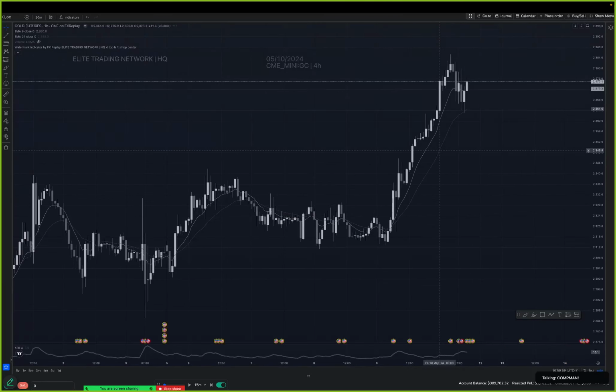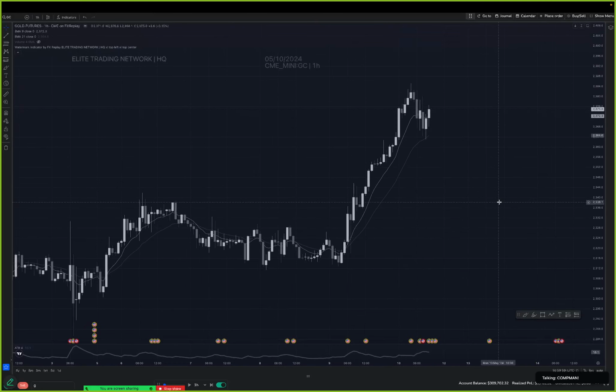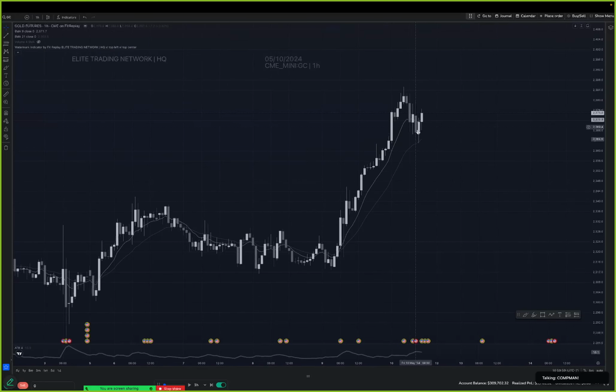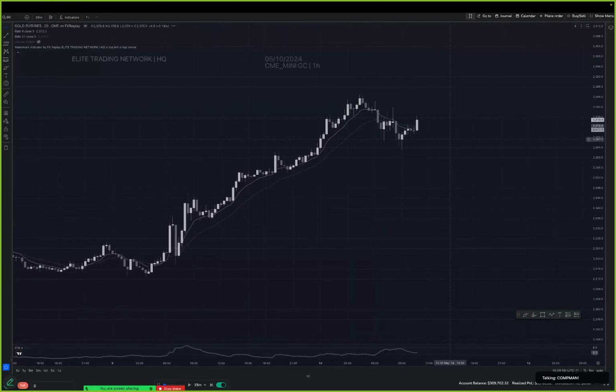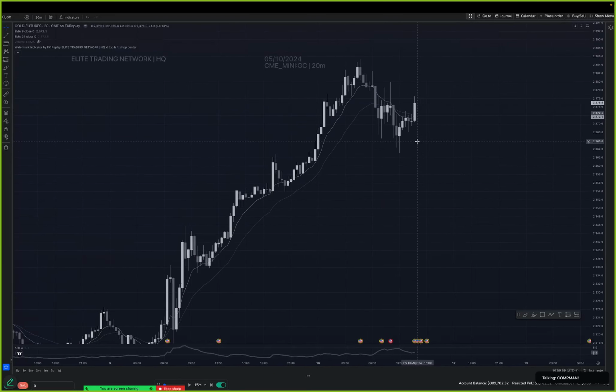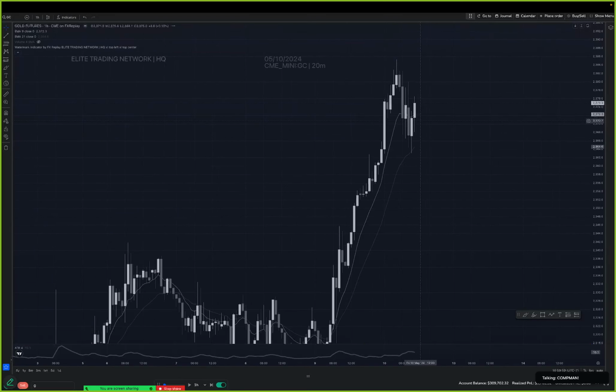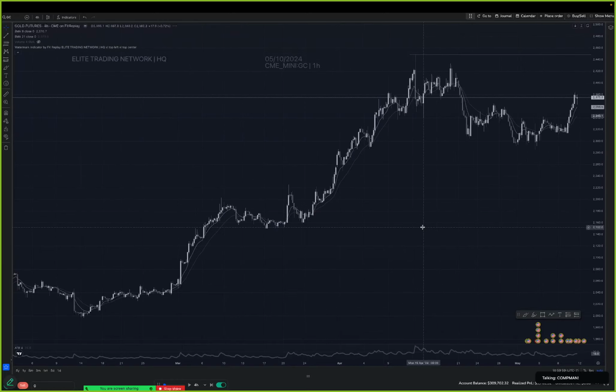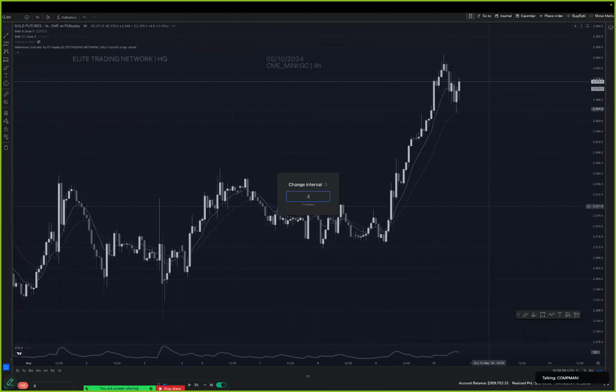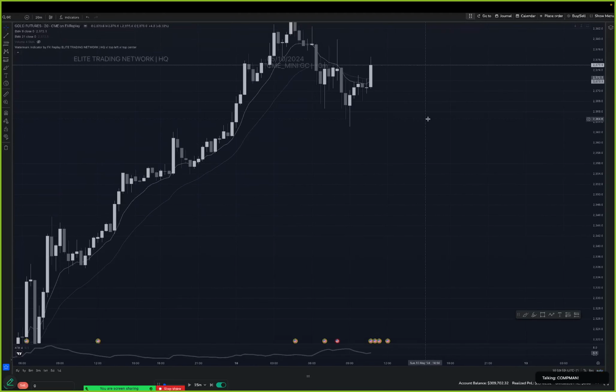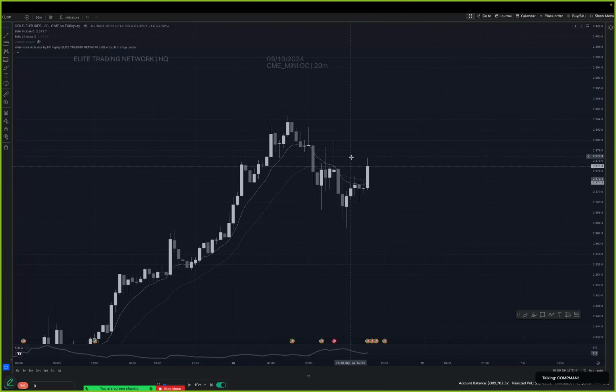4 hour good, hourly good, 20 minute good. Once again, the same rule that I had on the 4 hour where I want to see confirmation, like a candle close of strength before I get in. I kind of have to jump back down to the 20 minute and see, oh shoot, we're 20 minutes into this 1 hour candle. So very likely we're going to get a little bit of chop before we actually get a move. Because that's just what I've tested and shows how the markets move for me. So if anything, yeah, this is a valid entry.